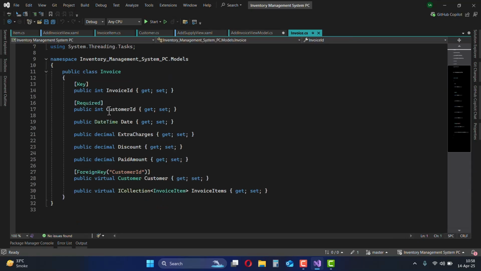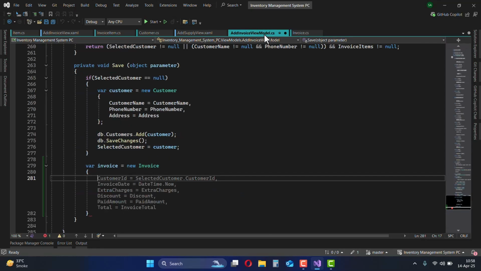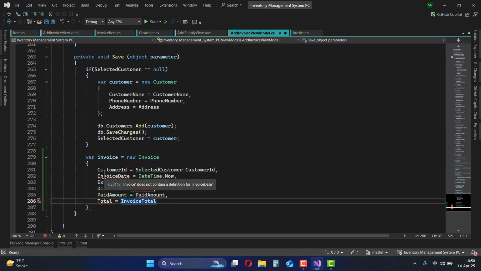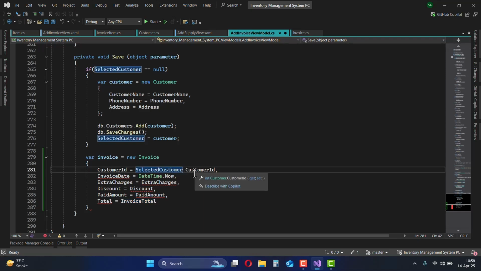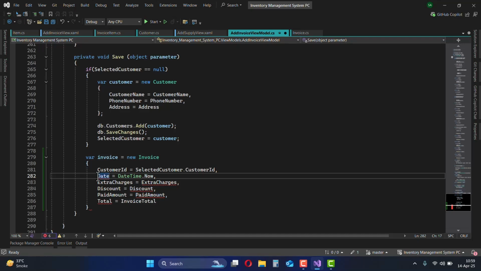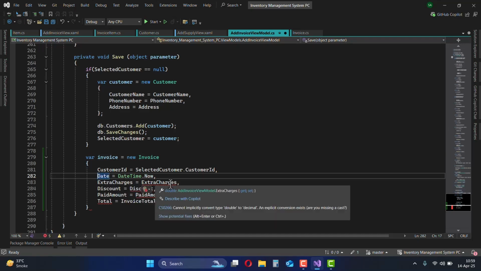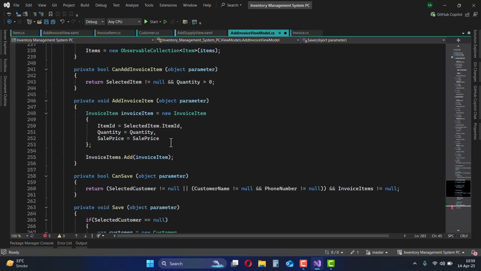We have to select the customer ID, date, extra charges, discount, and paid amount. So customer ID is equal to the selected customer's customer ID. Invoice date is date time now. Then extra charges are extra charges.